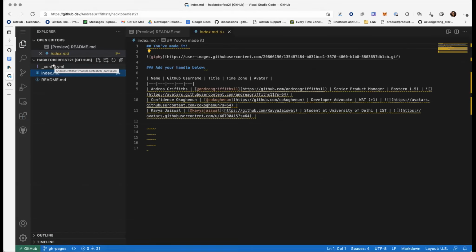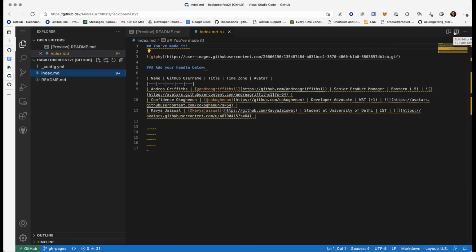But another thing that I really love about Codespaces is that, let's say you're making changes to markdown files, if you're contributing to an open source project, or even your own project, and your contribution is an addition, maybe you're going to add yourself as one of the maintainers. Maybe you're going to make a change, there was a typo on the main page, or one of your images wasn't rendering, by the way, when we were looking at that. So maybe that's something you want to do.